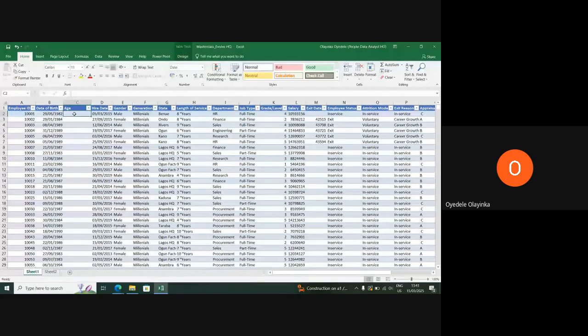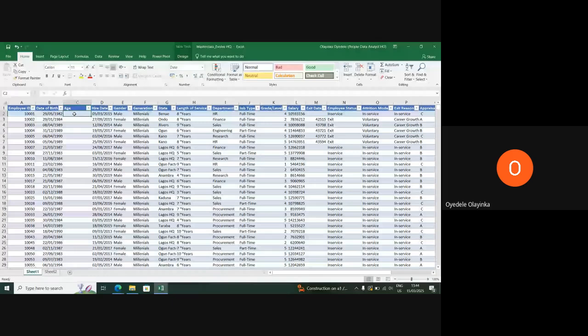If I want to get the age, there's a formula I'm going to write that is called DATEDIF. DATEDIF is going to help me calculate the age of this staff from the day they were given birth down to today's date. So I will know their age as of today.